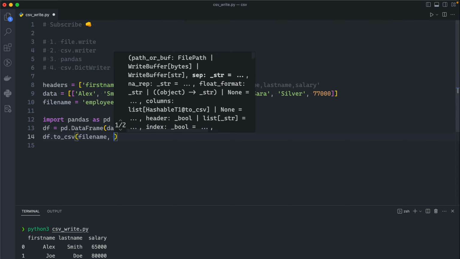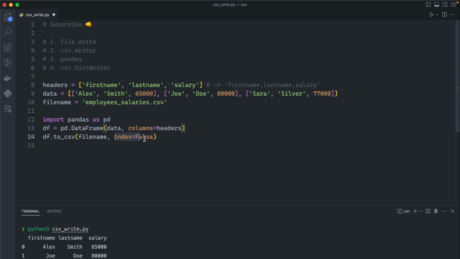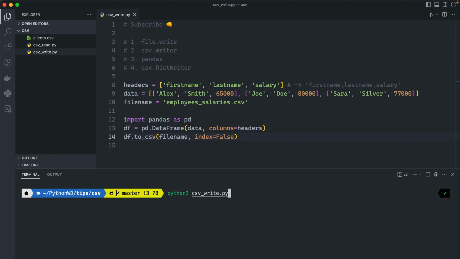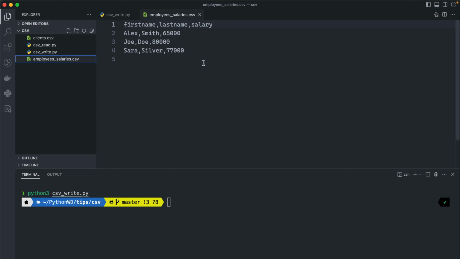And since it's a pandas data frame, I need to set index equal to False. Index equal to False is basically telling pandas to not write this column 0, 1, 2, to just write whatever we gave it. So if I save this, clean this and run our code, we can see that this file appeared and it's the same file with the same data as before.